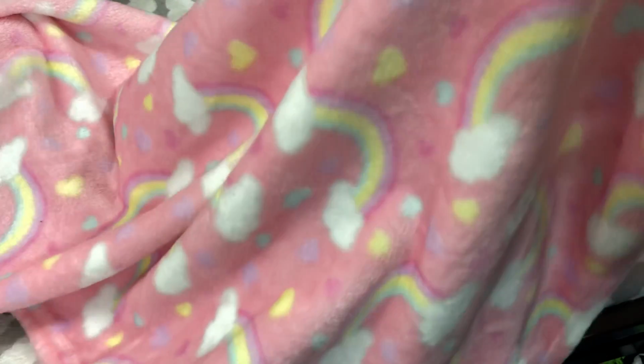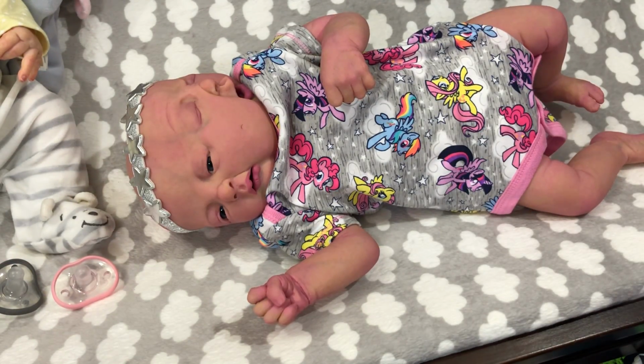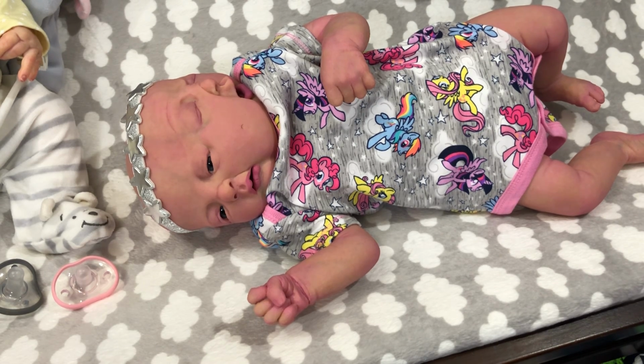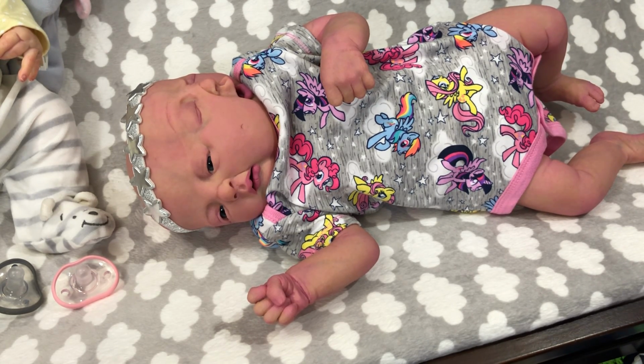To me, they are so much more different in silicone form. They are freaking amazing. So, there they are. Just a reminder, London is the awake twin and Paris is the sleeping twin. I love how they are so realistic now. It's a trip how taking a clay head and turning it into silicone, it just changes things. I don't know, like they were realistic before, but now they're just like, wow, that's a real baby.